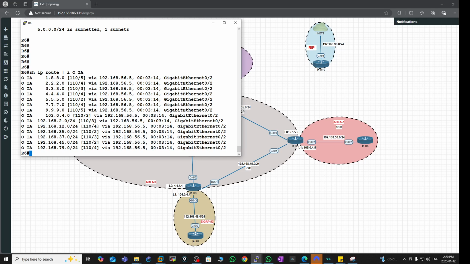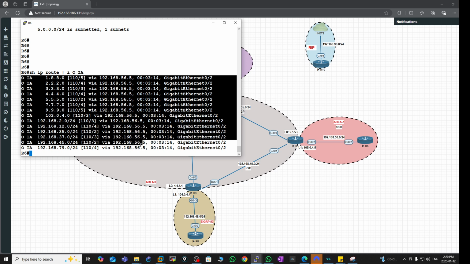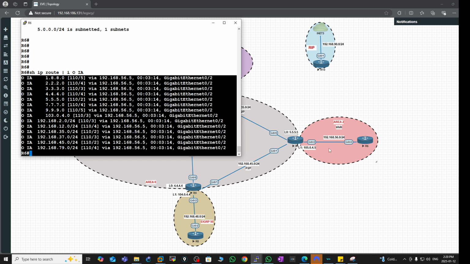We need to filter them, because there's no need to keep inter-area routes if we have a default route. If we do have a default route, then we can filter this in a totally stubby area. So let's convert this area once more into a totally stubby area, and that's going to be done only on the ABR, not on this one.